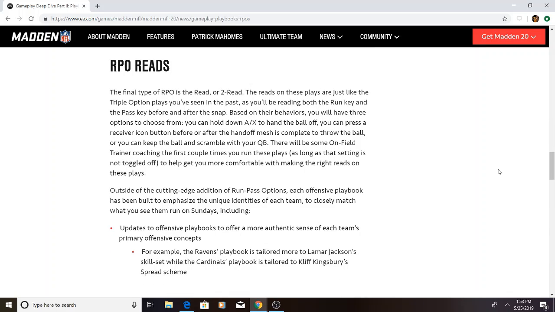Now, lastly, RPO reads. They say this is like two reads, sort of like a triple option in terms of your progressions. But unlike years past, you'll be able to throw off the option as well. So you'll probably make your first read again, reading that outside linebacker or defensive end. If they're crashing, you want to keep it with the quarterback. If they're contained, you want to give it to the running back right away. But if they do crash and you keep it with the quarterback, you do have the option either to run with the quarterback or throw it.